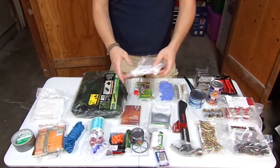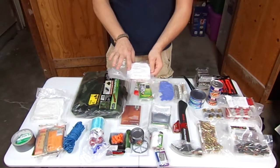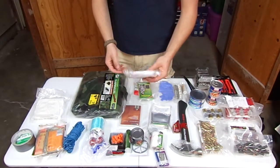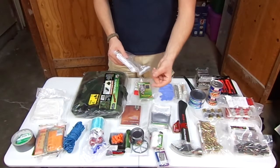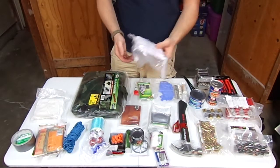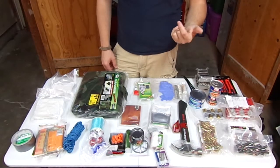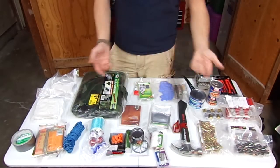Next is a maxi pad — and by maxi pad I mean this thing is something like 18 inches long and about 4 inches wide. This is for incontinent elderly people, but it's great for packing wounds. If someone has a laceration on the leg or stomach, or a person gets shot, you can throw this on them and it'll soak up a lot of blood and moisture. I've seen them get to about an inch and a half thick — they're amazing. I also need to add tampons before I bury it, because tampons are good for bloody noses, bullet wounds, women's monthly needs, stopping a leak on a boat — multiple uses.